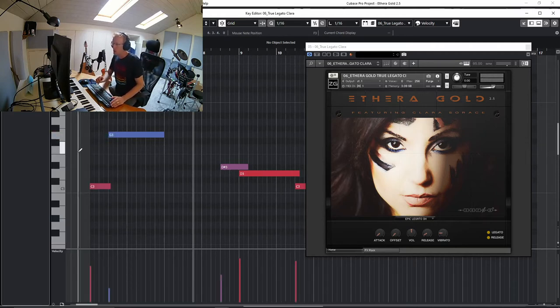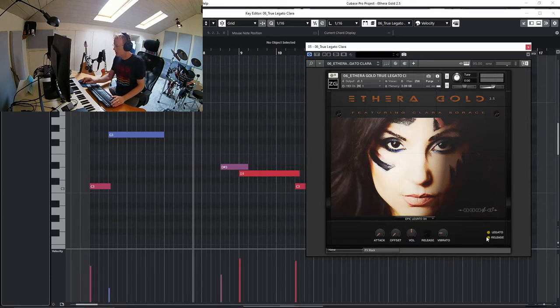Now, what's also very, very nice that we have here is the breathing, the breath, the release. And so that also is represented here in the user interface. We have the release. Let me just play something. And you hear that little breathing noise. And you can increase the velocity of that for more realism, of course, in performance. And we can also play with the vibrato.